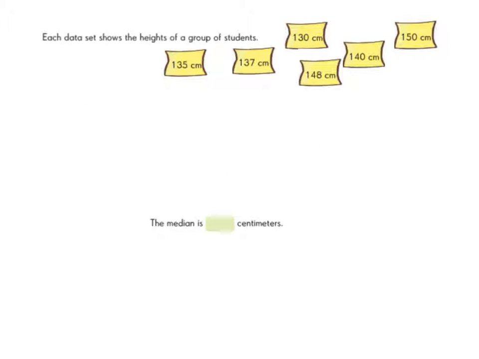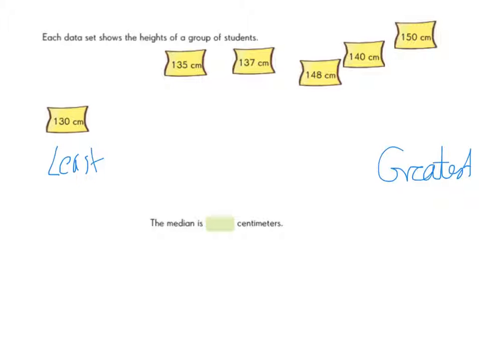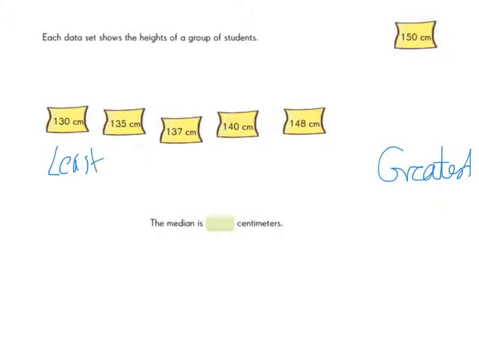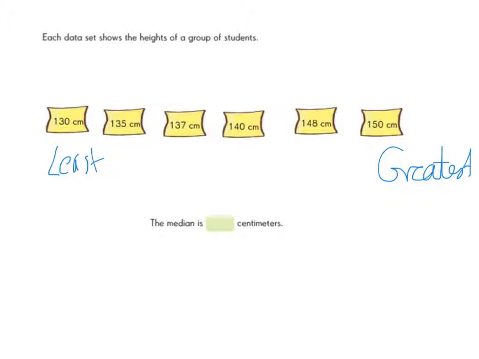So then what happens if we do some other data about height? So here, let's put them in order from least to greatest again. Least to greatest. Okay. What's the smallest number? The smallest number is 130, and then 135, then 137, then 140, 148, and 150. Okay. So now I'm going to cross out to find the number that's in the middle. So this is the beginning, this is the end, next beginning, next end, and it looks like I'm left again with two numbers in the middle.